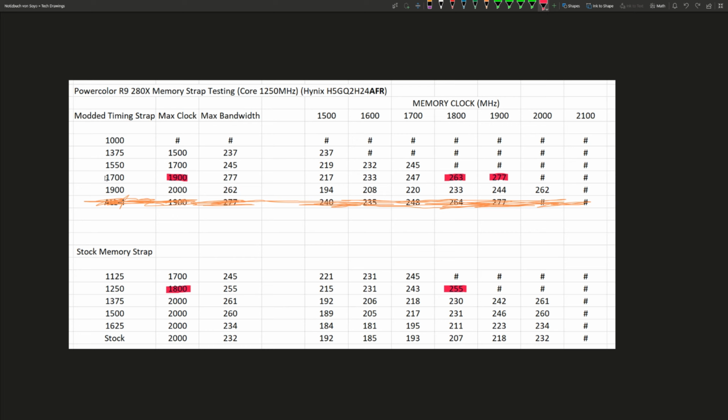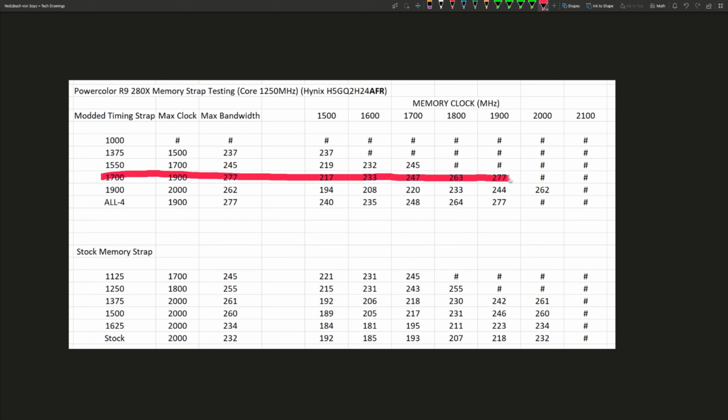So this custom 1700 strap is just the best. I'm just going to clean up some stuff. This is the one you want to be running, because you're only losing 100 megahertz of the maximum frequency of this chip, and you're gaining so much performance. Look at that, 277 versus 232 stock. What's that in percent? Let me type that out on my smartphone. I'm bad at math, so I need a calculator for everything. Yeah, that's a clean 19.39%. Essentially 20% more performance.